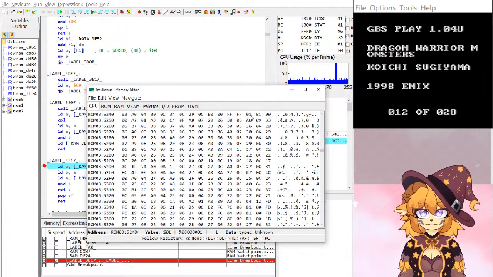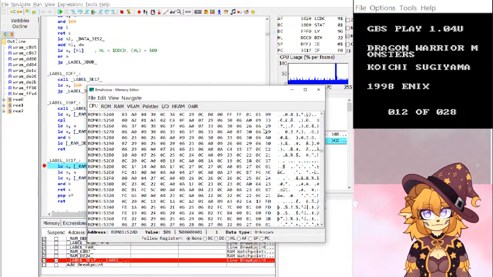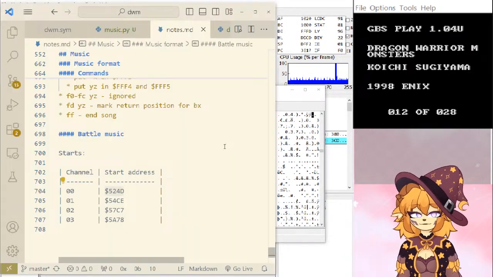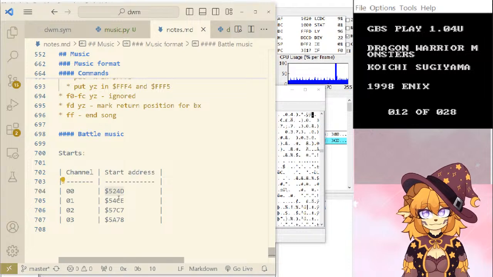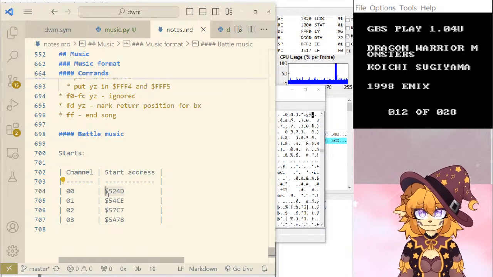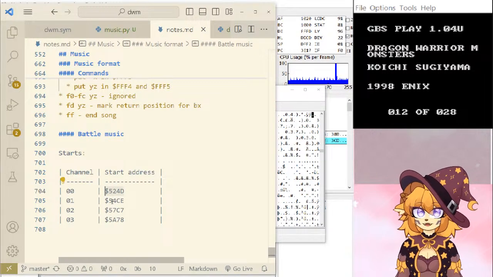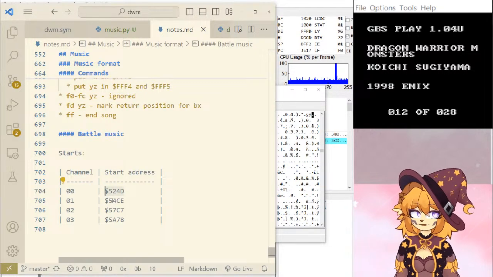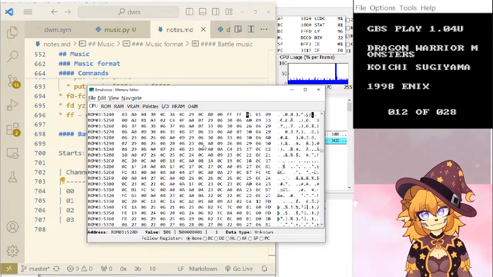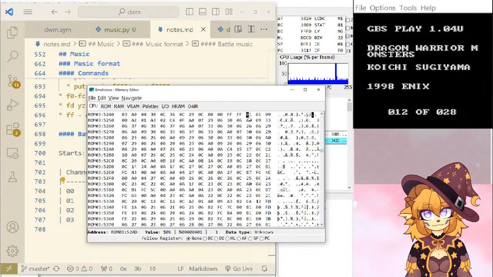So we want to follow this. Oh, we get the FFFF, and that's the song data. So one can assume it's probably 524D to 54C. Probably. But we can check.